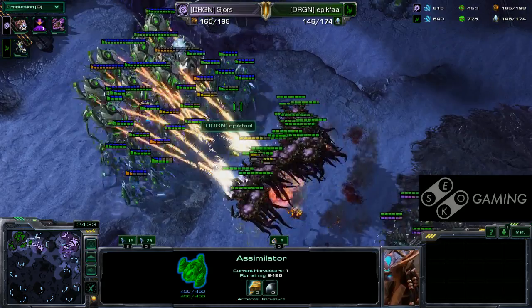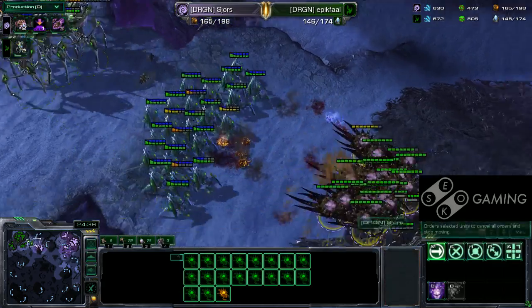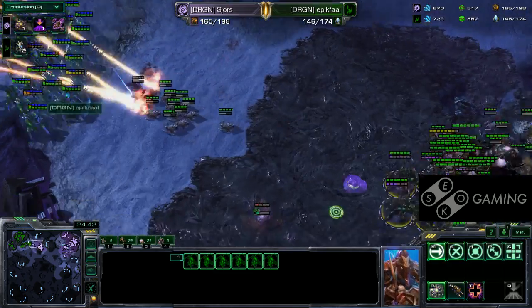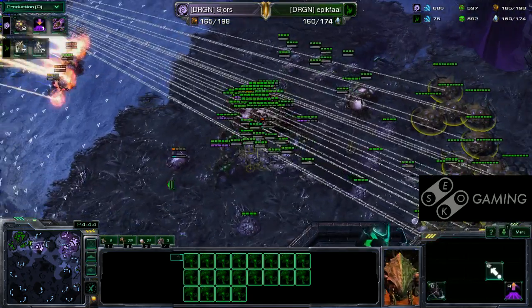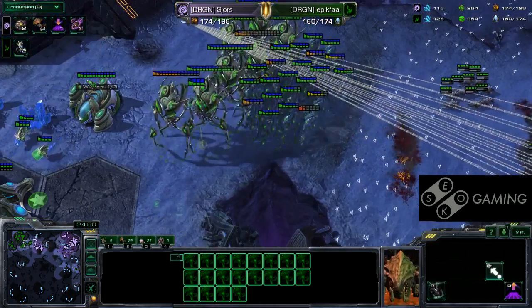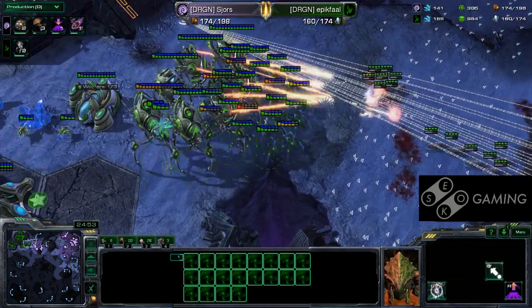Looks like he's confident enough now to go in with some of these corruptors. There's a lot of corruptors. The queens or transfuses is actually going to help out a ton. Essentially, who can take one good engagement.